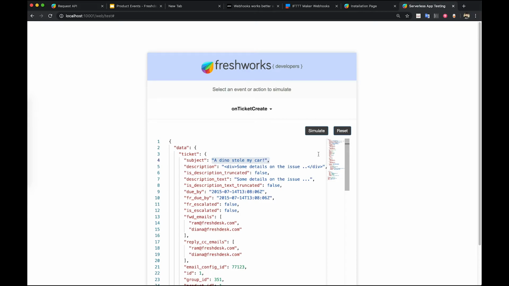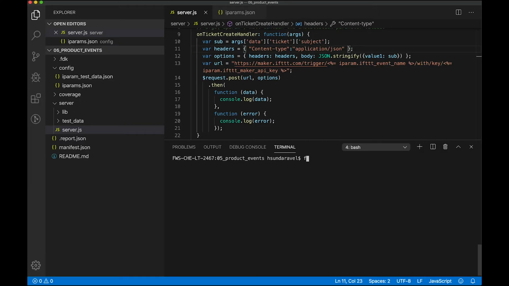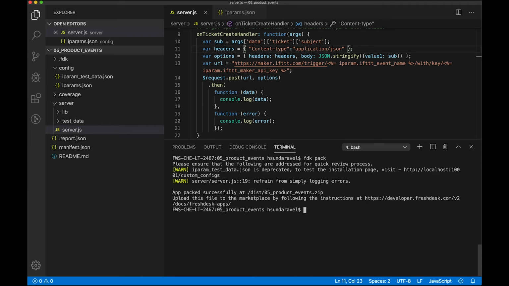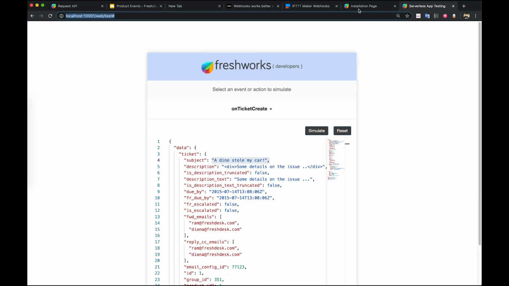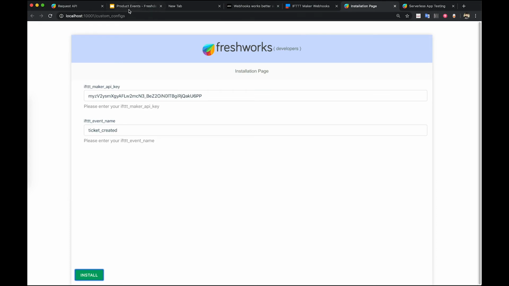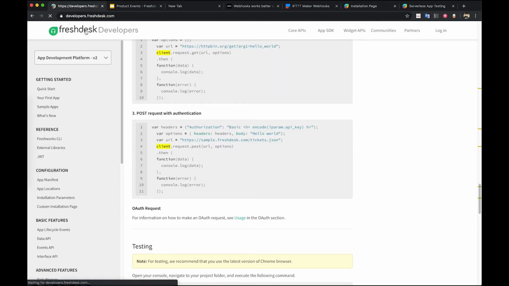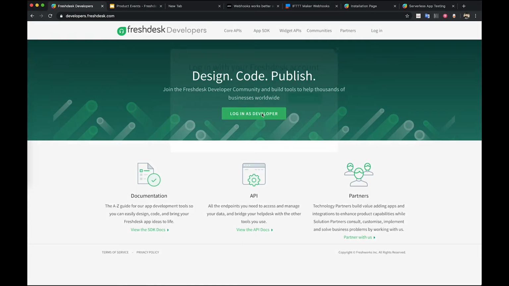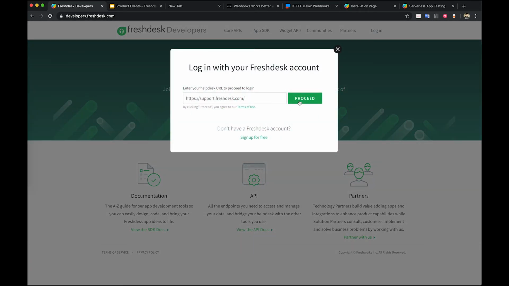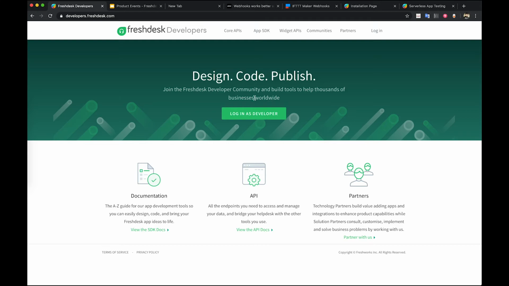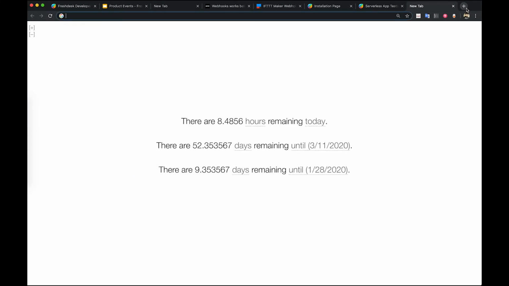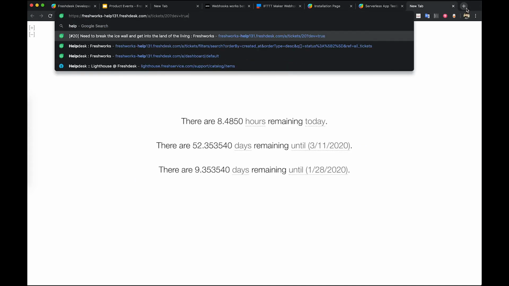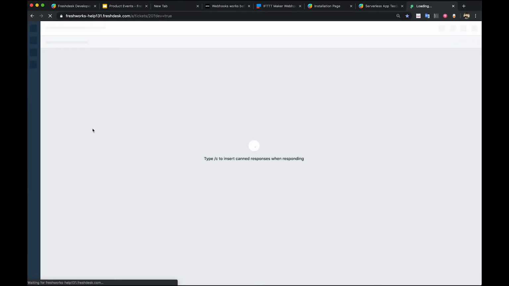to production. Let's see how to do that. Ticket create, ticket fac. I just need to upload this to the portal, which I can do from here. Log in from my developer portal. This is my Freshdesk account.